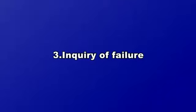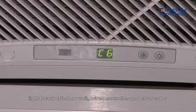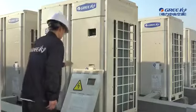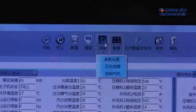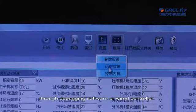3. Inquiry of failure. There are 2 methods of failure inquiry. One is current failure inquiry, namely inquiry through light board of indoor unit, wired controller, and error code displayed on outdoor unit's LED. The other is failure log inquiry. In this case, the failure has been eliminated and inquiry will be done through debugging software or wired controller.